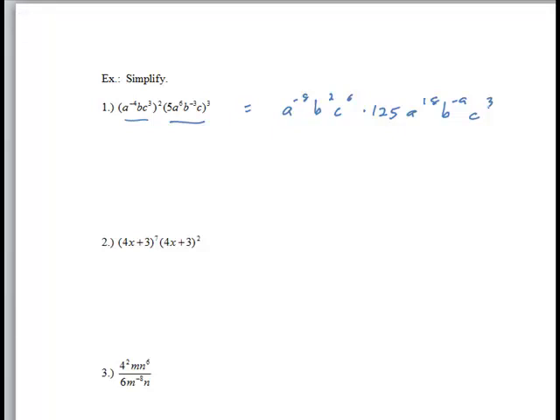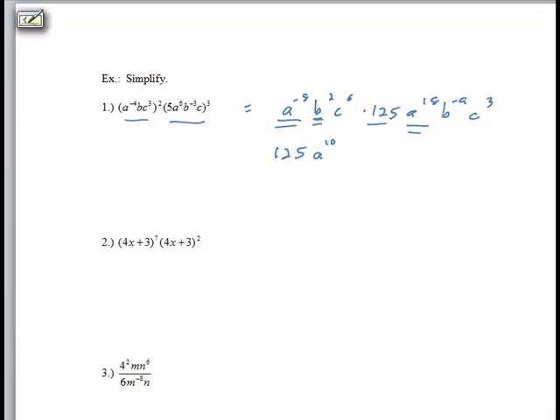So we finish exponents. Now we go on to multiplication division. Of course, we do not have any division, but we certainly have multiplication, looking for like terms. So 125, we'll pull that out in front. It does not have a like term. We have A to the negative 8th and A to the 18th. Multiplying two powers with like bases, we add their exponents together. Becomes A to the 10th.